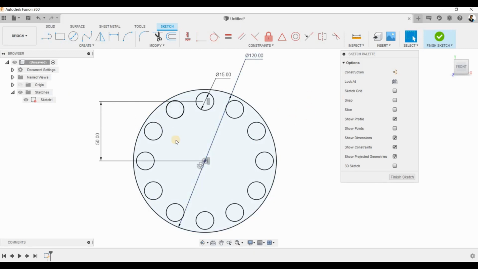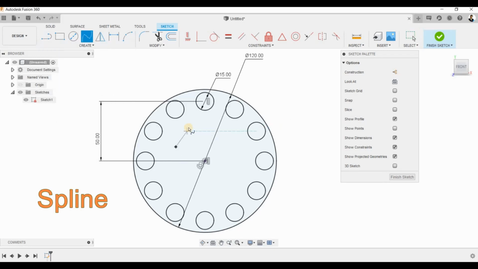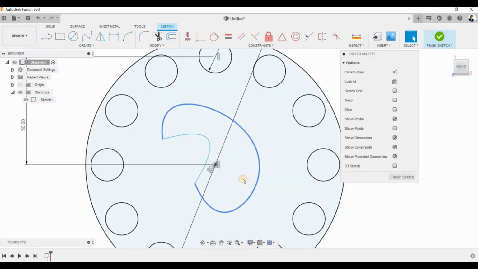And if I need some kind of texture inside this, I can use this spline tool. So using the spline tool, I can just go on clicking and I will be getting tangential arcs. So this is some random shape I have created. So when I click on this, I can adjust this tangency and change my shape. Also, I'm going to highlight the show points. This is very important for a spline.